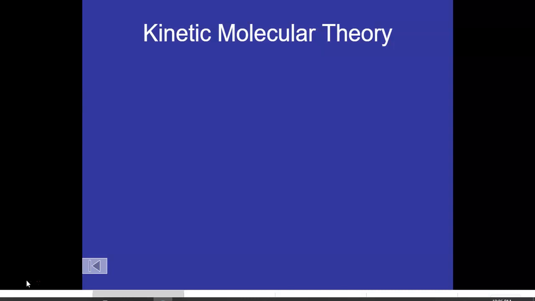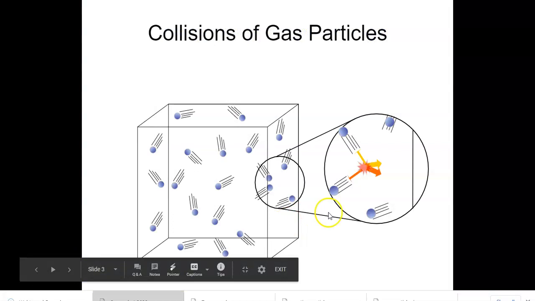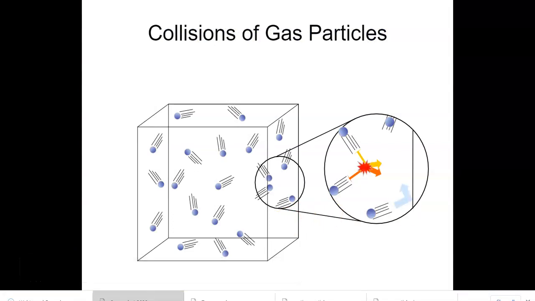So the first thing we need to understand is how gas particles interact with each other. What's happening is that when they're inside of a container, they're moving around and just going anywhere they want to go, but they're hitting each other. They're colliding with each other, they're colliding with the sides, and that's producing an energy, a kinetic energy. And that's what we're going to be focused on and looking at today.